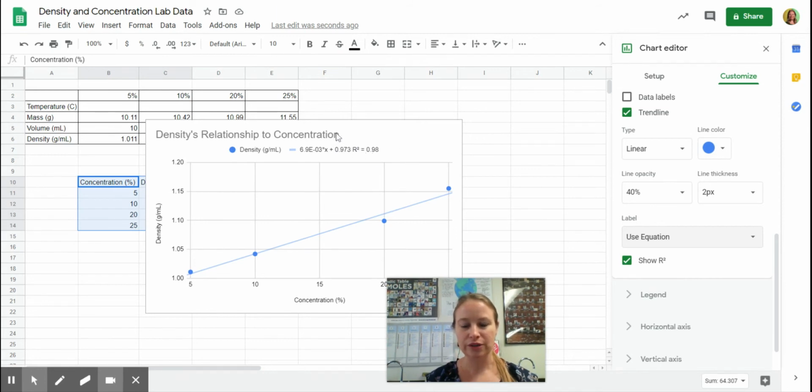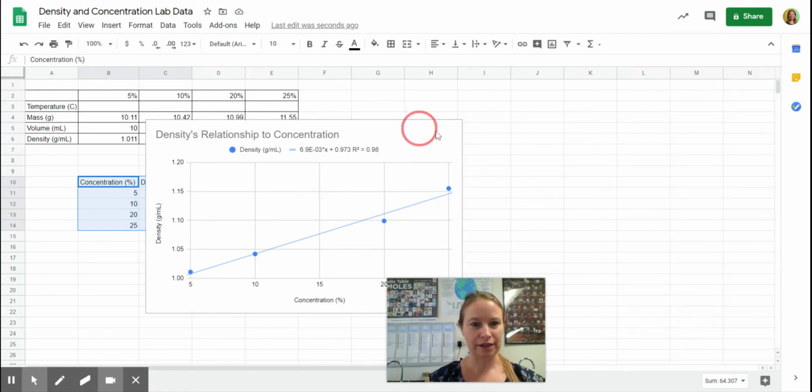The R squared value tells us how close we are to a straight line. 0.99 is very good. 1.0 would be exactly a straight line. 0.98 is acceptable. Okay, that's a pretty good R squared value. We're pretty close to a straight line. You can see that one is a little too low and one is a little too high. So we have some kind of error in our lab. It's not perfect. Okay, and other than that, I believe that this looks good. Okay, so we are done with our graph here.